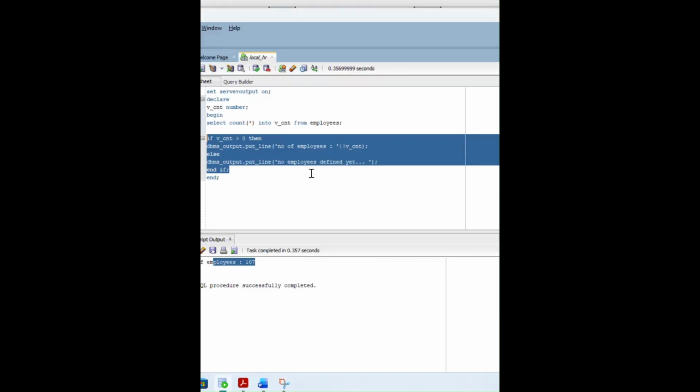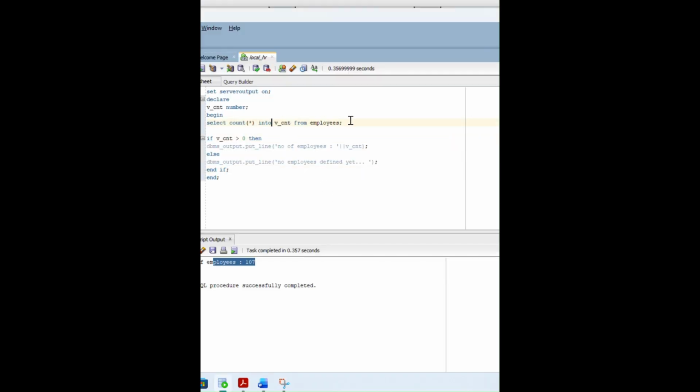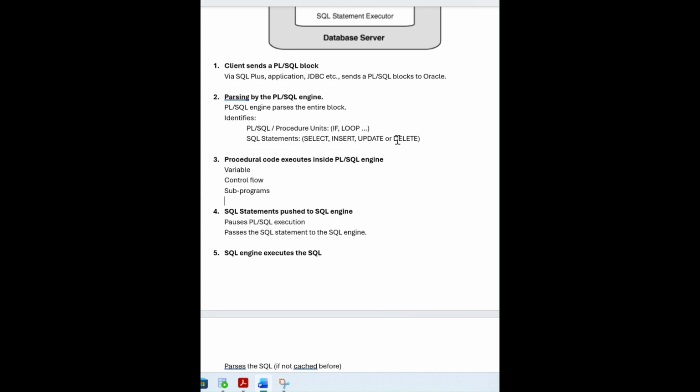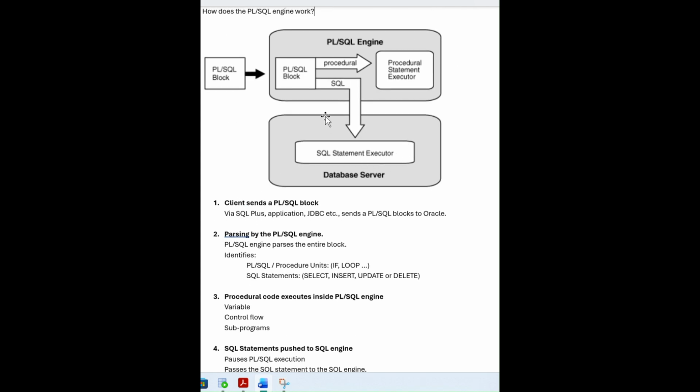Then the fourth step, you can see that the SQL statement is pushed to the SQL engine. Wherever the SQL statement comes into the picture, it will directly be pushed into the SQL engine. You can understand this from the diagram.